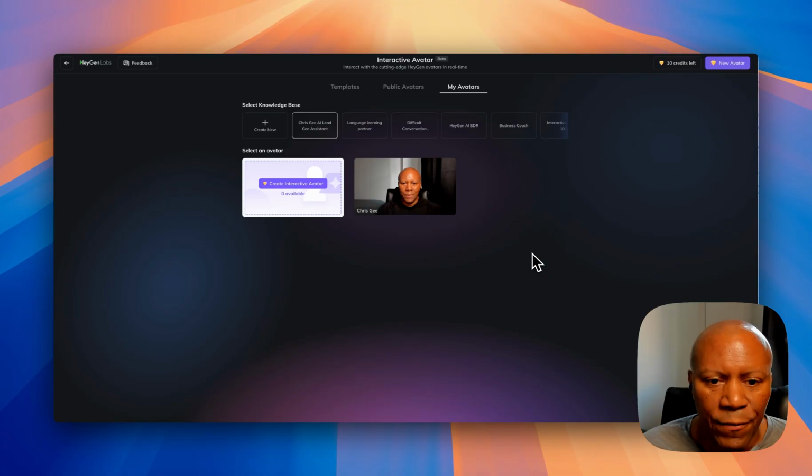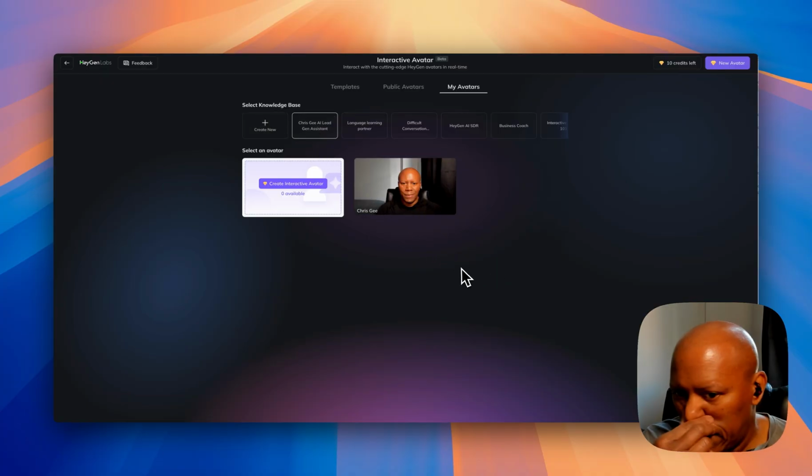So that was pretty impressive. One last thing I want to show you is the way that you are able to program your interactive avatar, and give it those responses that you just saw in my back and forth with my avatar, is by creating a knowledge base. So you can see this is where you do it. We were at this view when I initiated the chat, and just above it is select knowledge base.